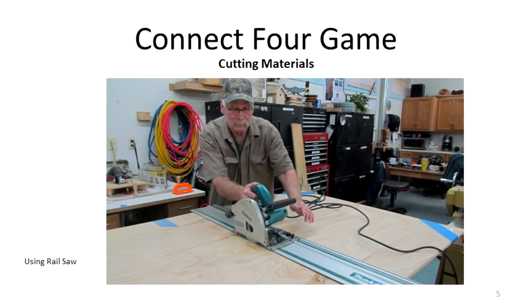Okay, we bought 2 sheets of this underlayment, which is 4x8 sheet, so we used the track saw. Notice how we have 4 in that pile right there. So we put it on sawhorses, taped it at the corners so nothing would shift, so we made that cut. Everything was going to stay even.